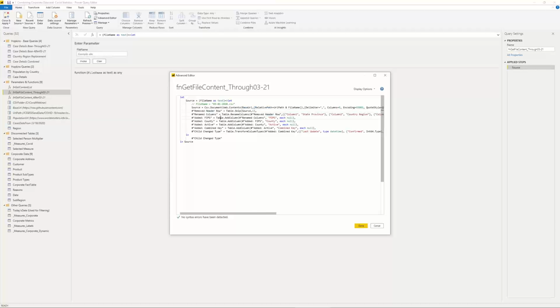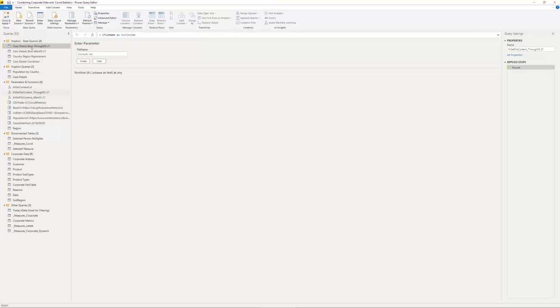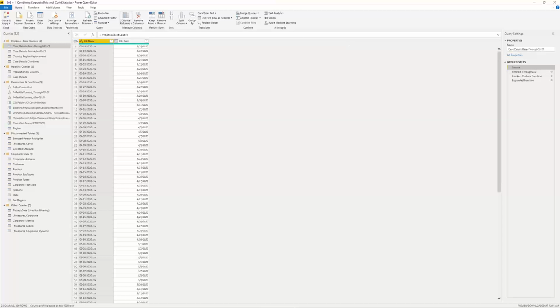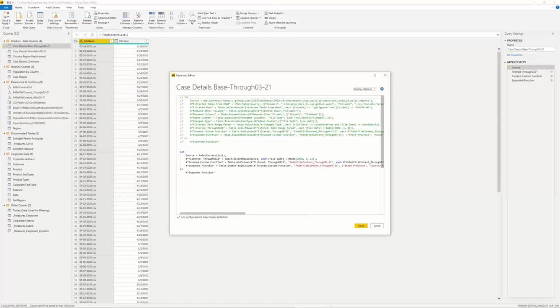And it just basically goes through a bunch of steps, just like it was a Power Query query. It's renaming some columns, adding columns. And these are just coming in as functions, but then when we get to here, this is the case details through 321.